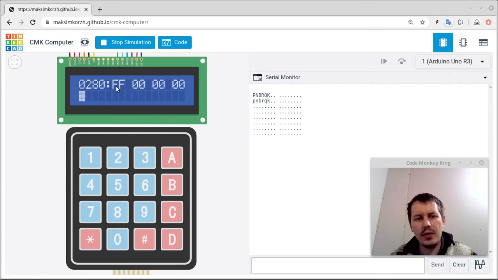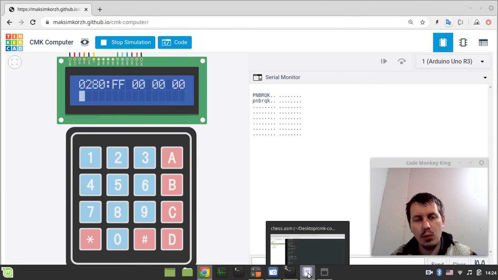So here we have this FF. Once we've encountered this, after here, we're not printing anything else because the next byte is going to be equal to FF, and we just break out of the program. So that's how it kind of works.